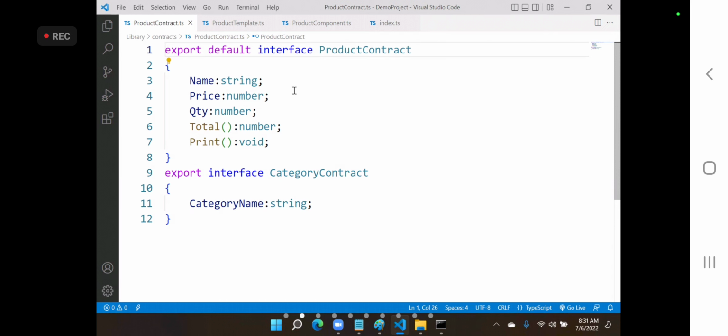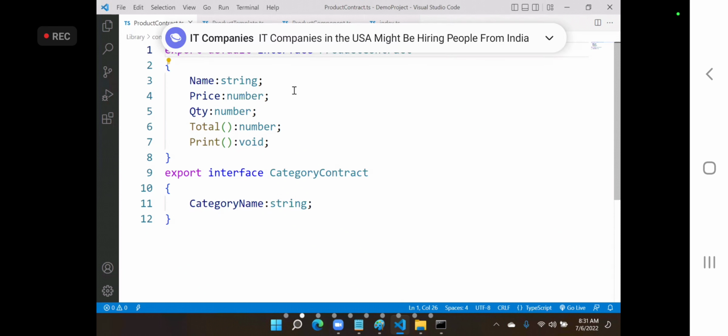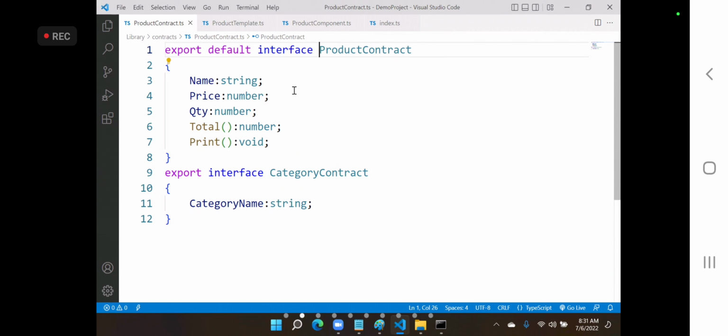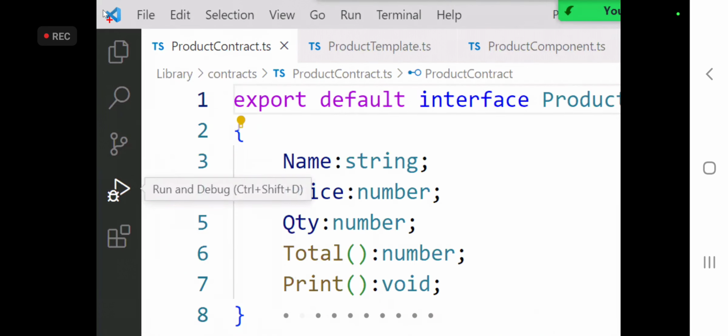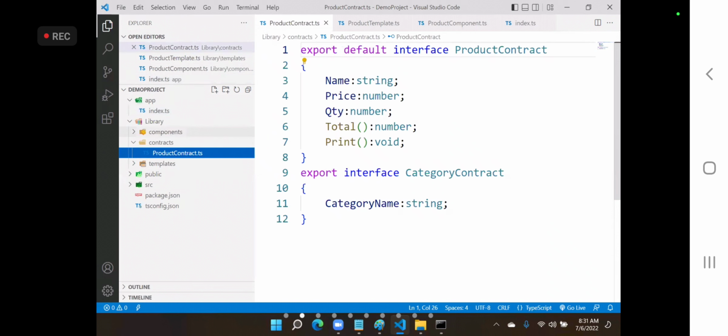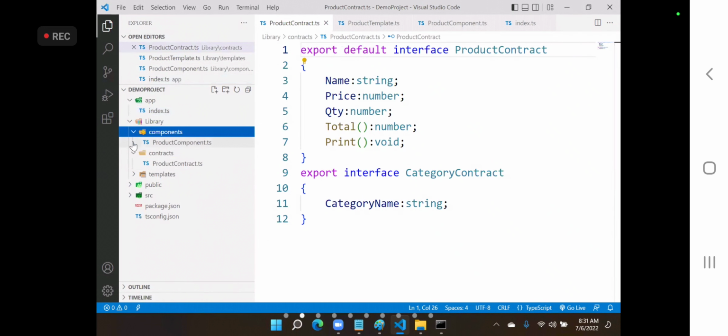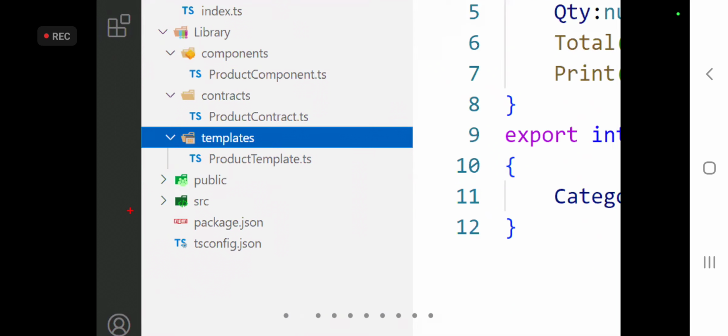Now, in order to successfully compile your module system, all these TS files must have a JS file. That means your components, contracts, templates are all having only TS files. So for every TS file, we need to generate a JS file. Obviously, for every TS file we have to generate a JS file, but I am not doing that.